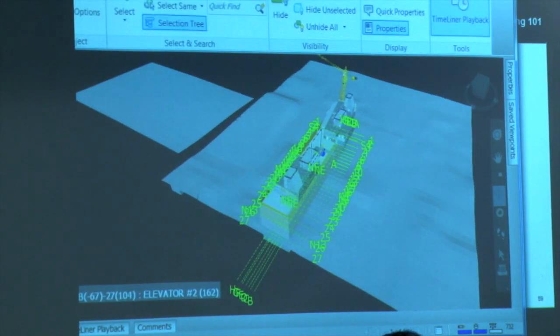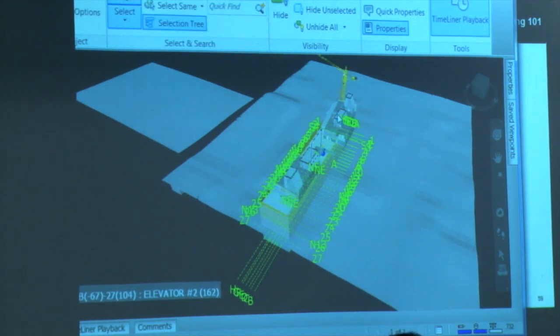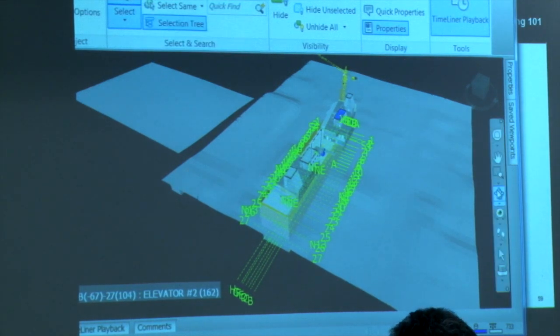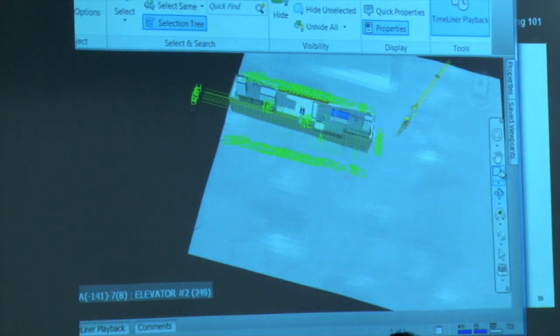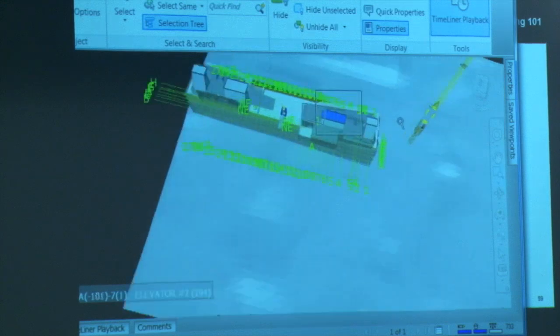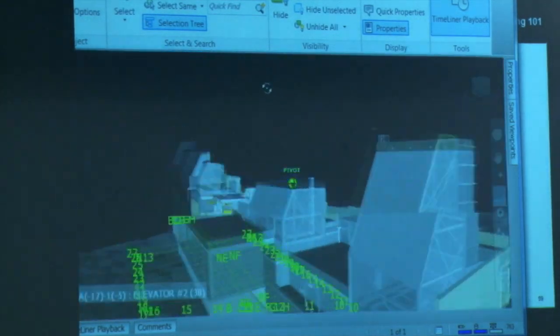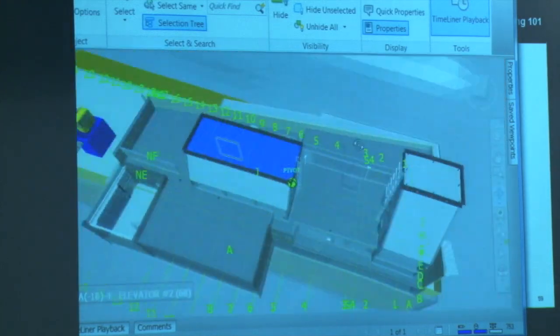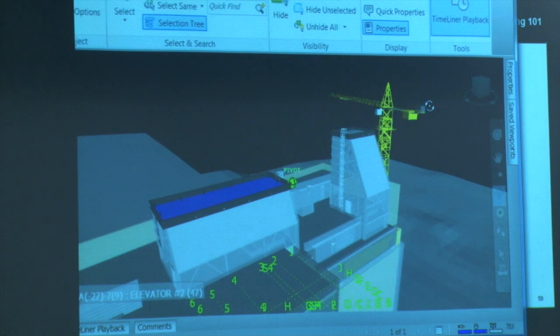So to do that, I go to my home, select, and then maybe this roof. And then orbit around the roof. Maybe I would zoom in on that roof and then orbit around it. See how that pivot point is always kind of showing up? So that could be a pretty handy tool to use, that orbit one.